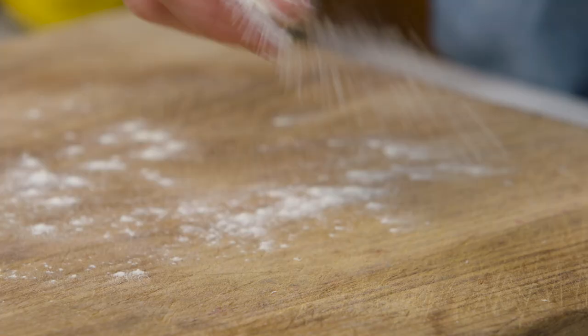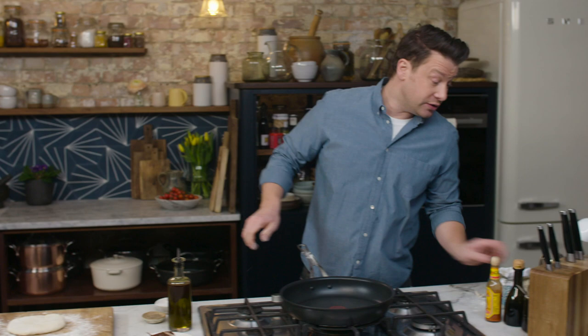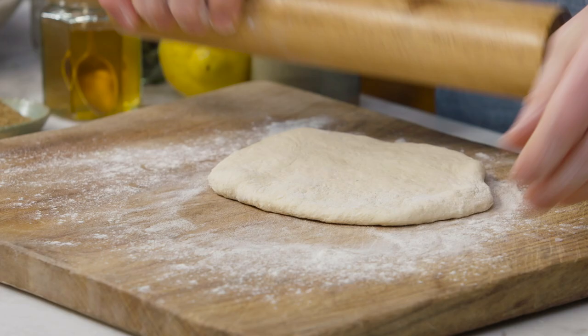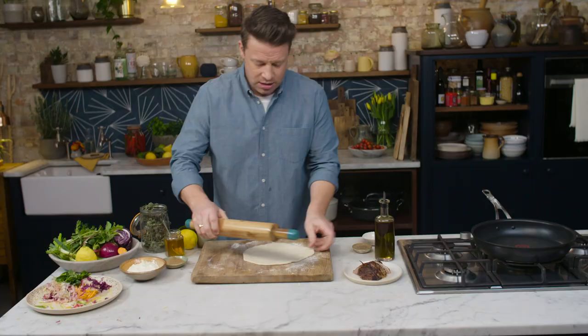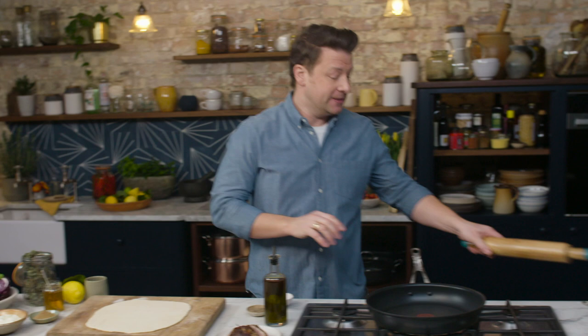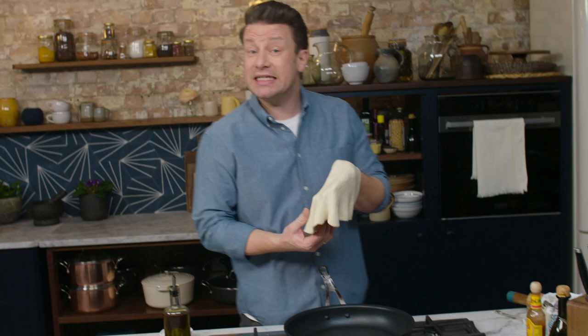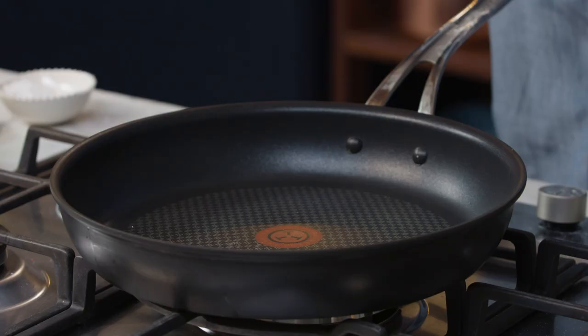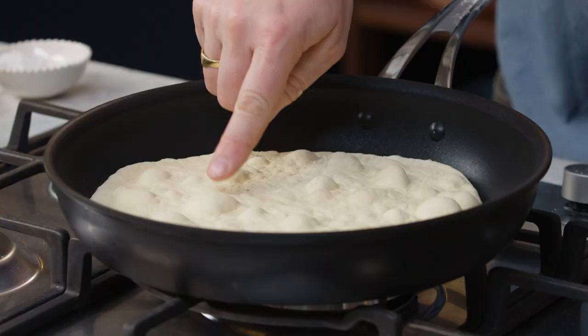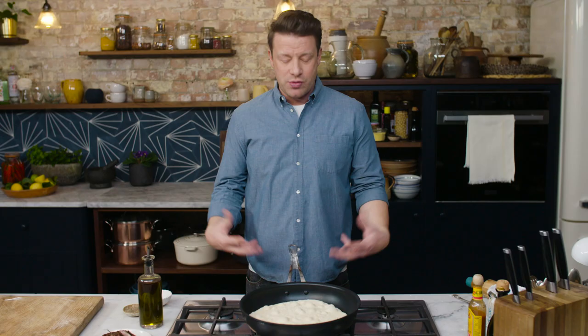This is super quick stuff guys. Just take a little bit of extra flour and dust it lightly. I want to roll this out with a rolling pin about a centimetre, half a centimetre thick. I quite like to really fill that pan so we'll go quite wide. The pan is very hot and I'm just going to pick it up and put it straight in there dry. Push it out to the edges and just let the heat do its thing. All these little bubbles — that's texture and that's going to soak up flavour and all sorts of gorgeous things.